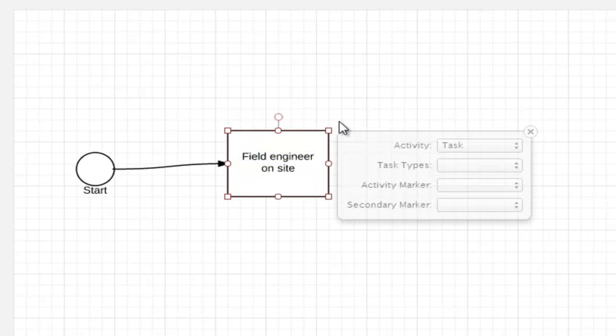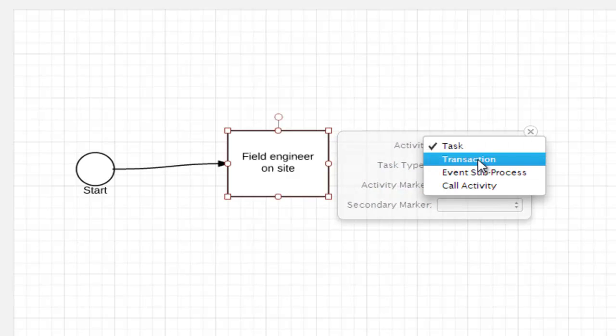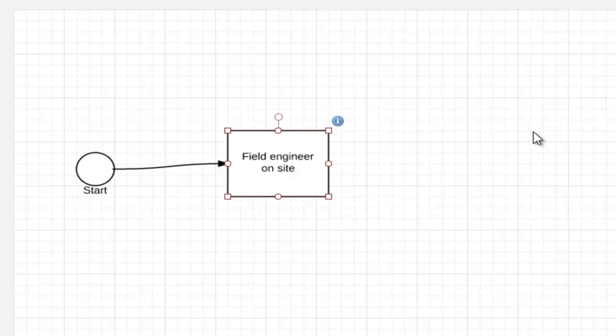Click on the information symbol if you want to add properties like task types, activity marker, etc. You can even change the object's activity property from task to transaction, event subprocess, or call activity. When you finish, close the menu.